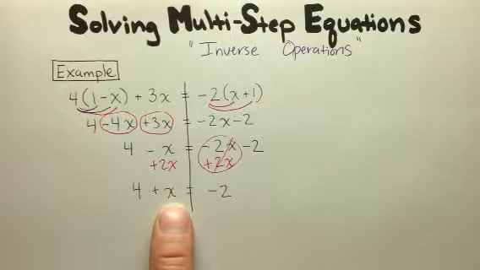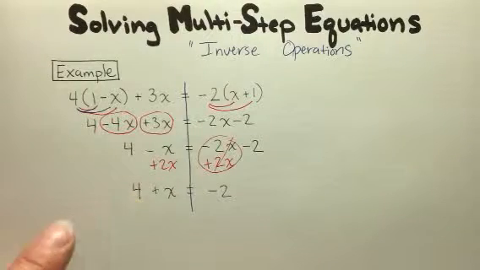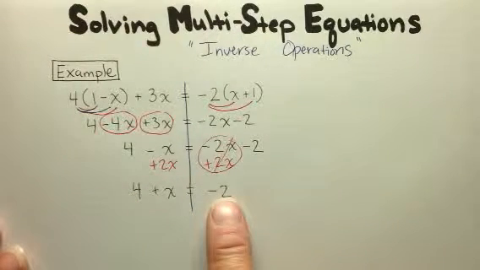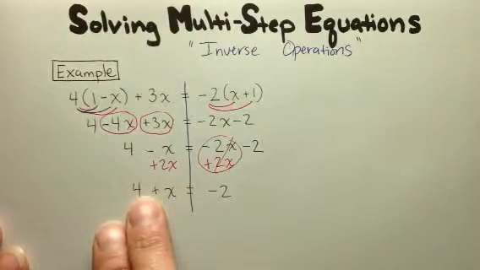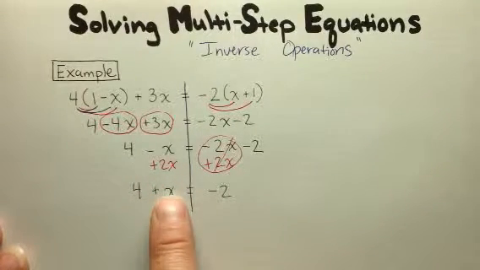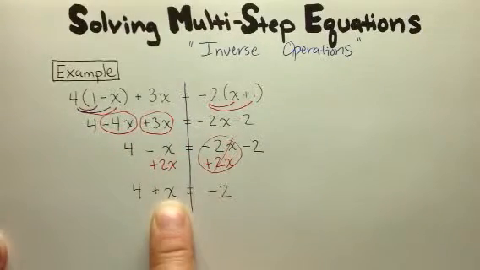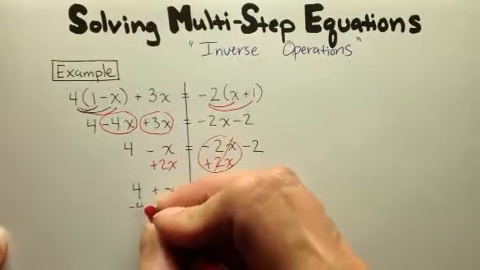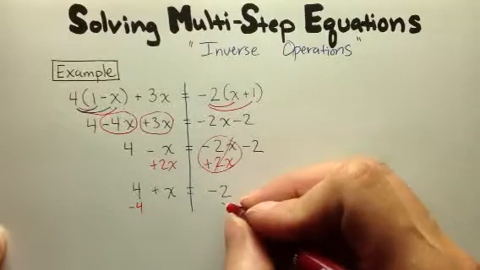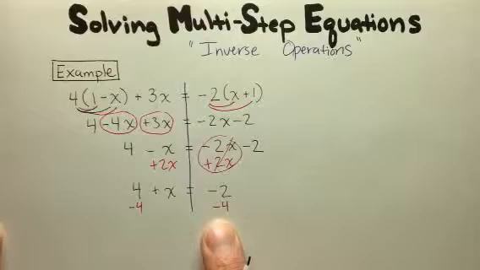So I'm going to leave x exactly where it is. I'm thinking I'm going to move the 4, because listen, if I move the negative 2 over here, then everything's on the left. I want x on one side, constant terms on the other. So I need to move this 4. I'm going to do that by the opposite of adding that 4, which is subtracting it. And this is my constant term, my like term, so I'm going to subtract it from negative 2.